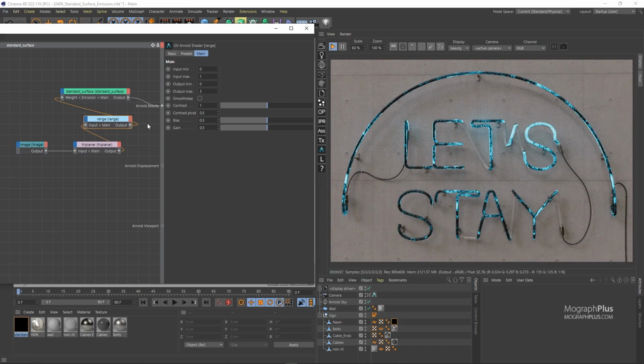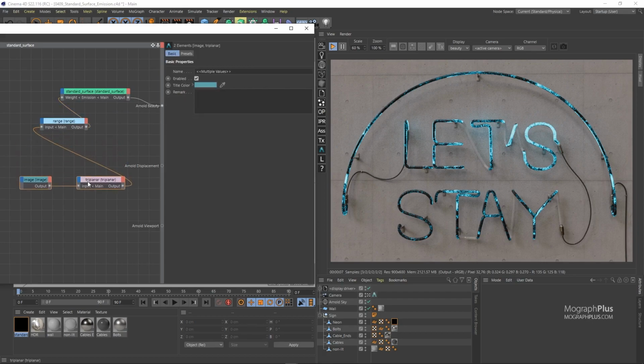We talked about the differences between using this method versus using mesh light or mesh light tag in the lighting section of the course. You can check that lesson if you want that information. So in this video, we discussed the emission section of the standard surface shader. See you in the next one.